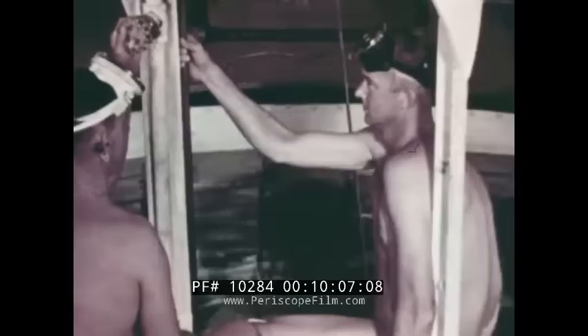The successful completion of two ascents from 50 feet qualifies the submariner in buoyant ascent. The roving bell is utilized as a safety station for 50 and 100 foot ascents. An operator and two instructors take up positions directly across from the escape hatch. Another safety man stands by inside the 25-foot bell. With the hatch flooded and equalized and all instructors on station, the 50-foot ascents are started using exactly the same procedure as for 18 feet. The trainee becomes more proficient with each escape.